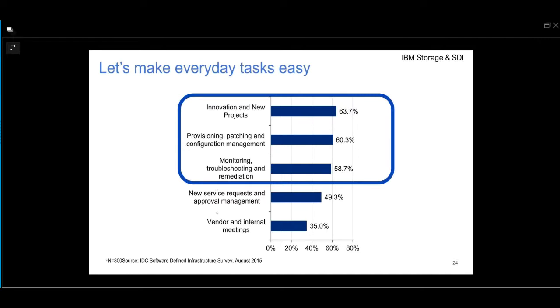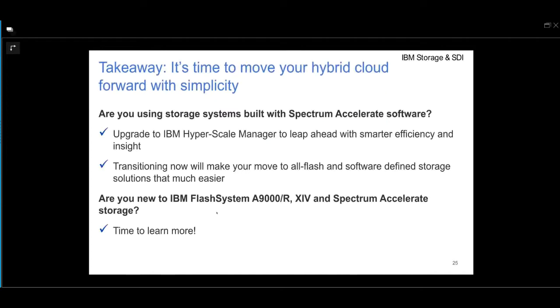If you want to learn more, can you go to the next chart for me, Moshe? If you want to learn more, we've given you some links here. My little article out there in Systems Magazine will talk more about hyperscale management in cloud. There's a great red paper out there. This is unusual for a red book because the GUI is so intuitive. You don't need an 800-page red book to talk to you about it. Really, you just need a smaller red paper.